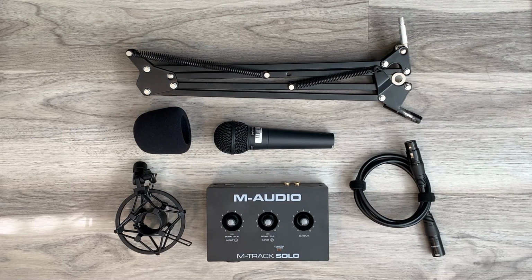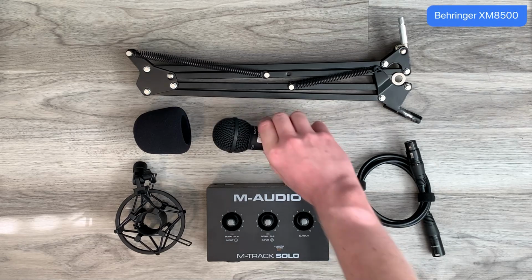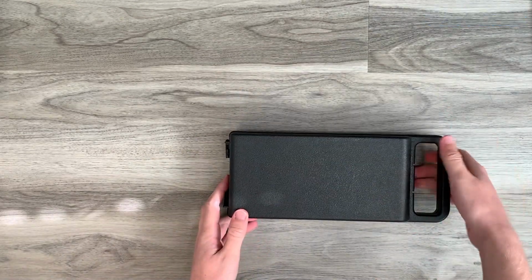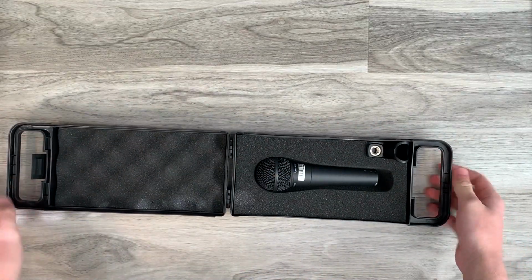Alright, so you hear my voice. This is my microphone setup. This is the XM8500. It's a budget microphone. It makes your voice sound so sexy. It comes with this carrying case, a mic stand. I'm holding a microphone, and that's the mic stand.